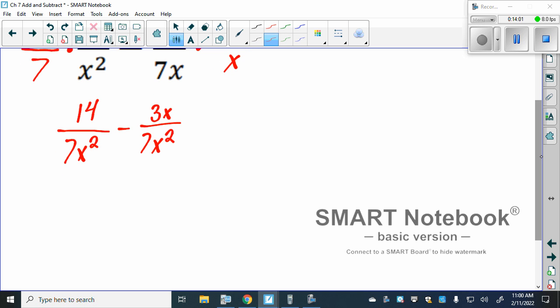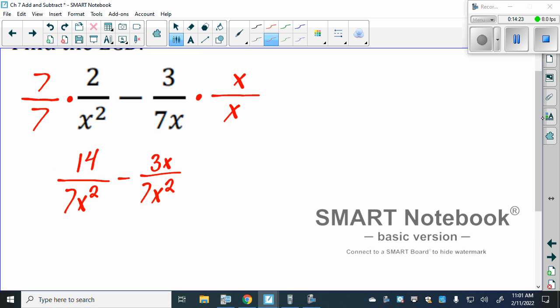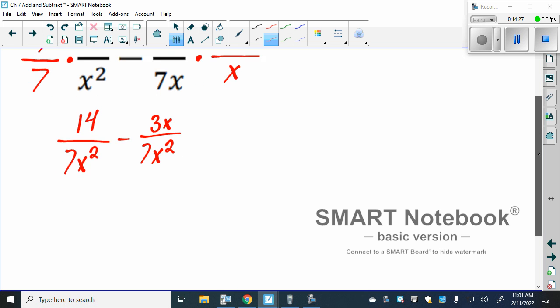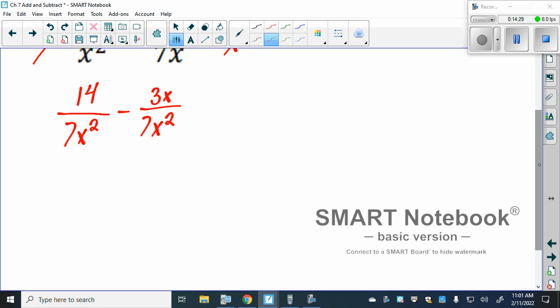Now, again, at this point it is tempting to say we could simplify, because on the left we do have 14 over 7, yes? But on the right we do have the x over x squared. But for us to be able to add or subtract, we need the denominators to be the same. And if we had simplified here, we'd actually get back where we started, so then we couldn't add or subtract. So with addition and subtraction, we've got to wait until the end before we do any simplification.